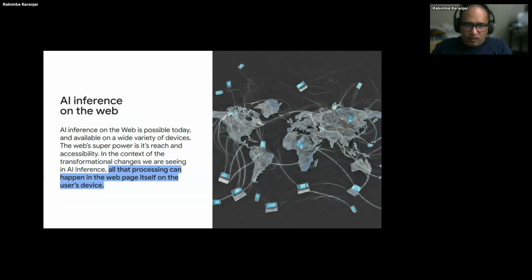We have all heard the story. AI is transforming the way we interact with technology. The web is no exception. This year, Chrome added generative AI features, including creating custom themes. Some of you who might have installed Chrome new or just updated Chrome will get this introduction page that tells you that you can create your own theme using AI. Those are nice little tricks, but it can do much more.